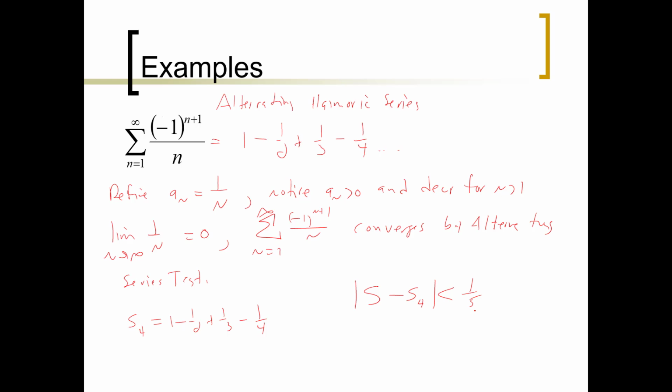But this term, 1 over n, goes to 0 so slowly that I need many terms, 100 terms, just to make the error less than 1/100th, which means that if I add the first 100 terms of that sum, that approximation is only within 1/100th of the real answer. That's a lot of work just to get that small error.